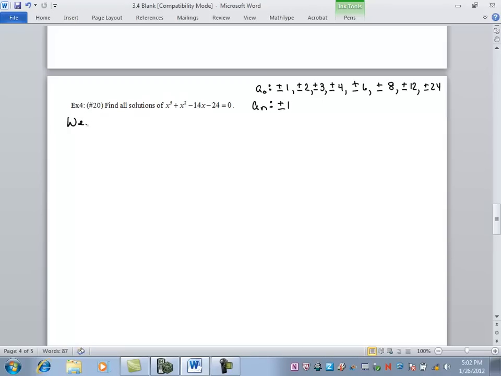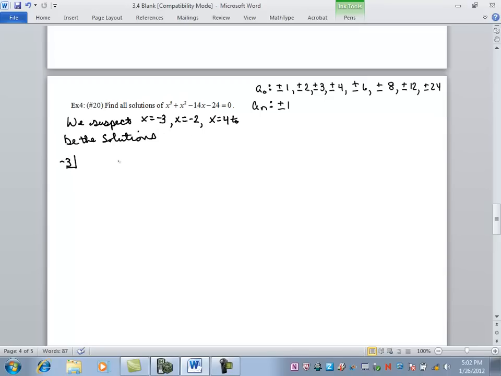Now, let's take this opportunity. We suspect x equals -3, x equals -2, x equals 4 to be the solutions. That's what we expect. Now, let's take this opportunity to use one of the techniques we've learned earlier in this chapter to verify that. Let's use synthetic division here. We think the roots are -3, -2, and 4. Well, let's just check that out.